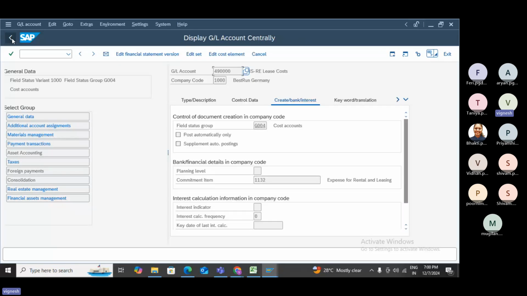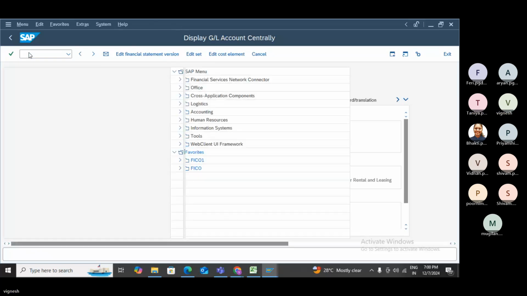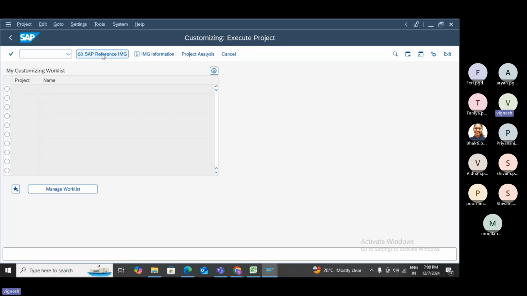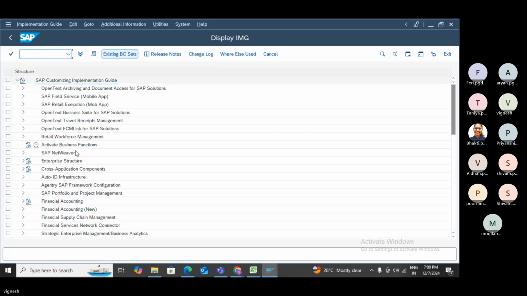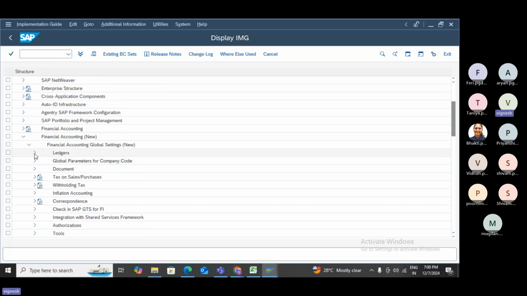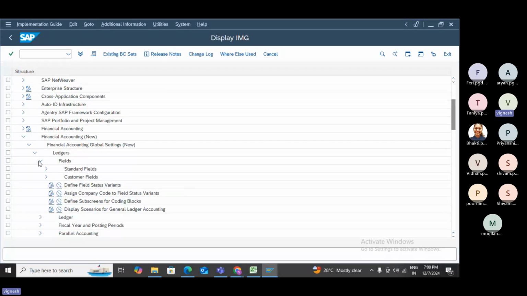For that, we need to go to /n, that is exit. Field status variant I showed you. Now I'm going to show the field status group, how to create it. So reference IMG. Here, financial accounting new. Here, financial accounting global settings. Under that, ledgers, fields, define field status variant.